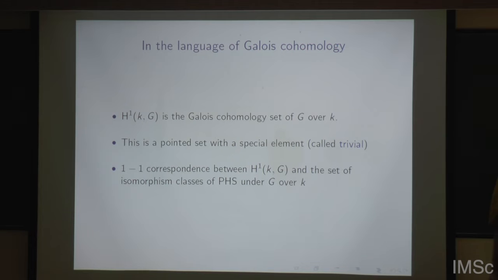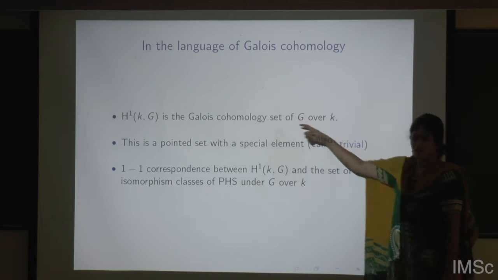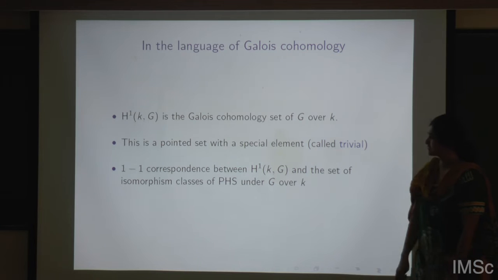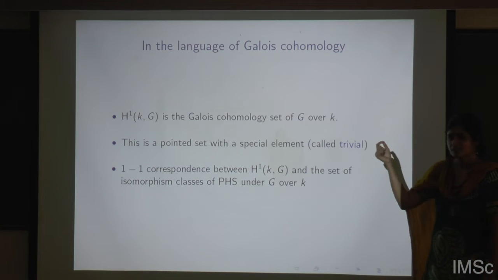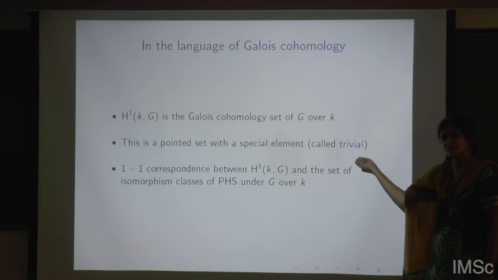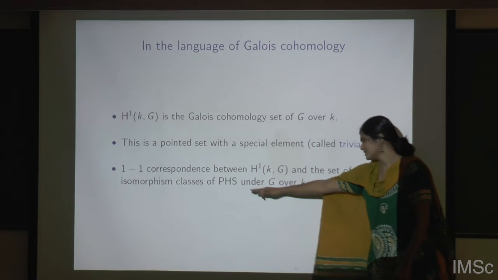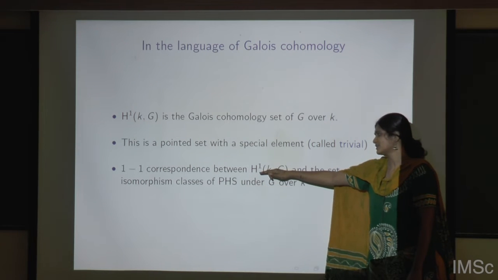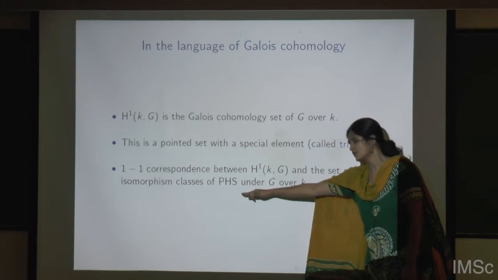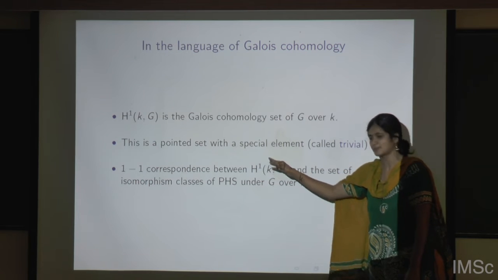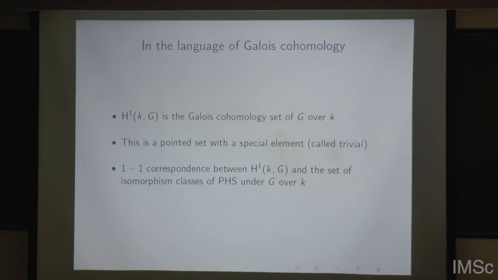Okay, so now how do you go about solving this question? How do you find the rational point? I want to translate everything back to algebra. For a group G over a field k, you have this Galois cohomology set H^1(k, G). This is not just a set; it's a pointed set. You have a special element which is the trivial element. And what is the connection? Every principal homogeneous space corresponds to an element in H^1(k, G), up to isomorphism.